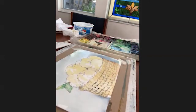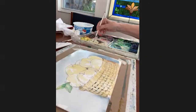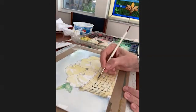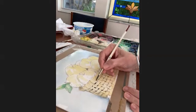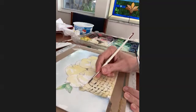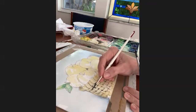And the other thing I'm going to do is take another little round brush. And while that's wet, with the same basket color that's still sitting here, I can begin to soften those up and put in those little softer shadows. Now there's a little variation in the basket weave color. I could choose to do that, or I can leave it all as one basket color.